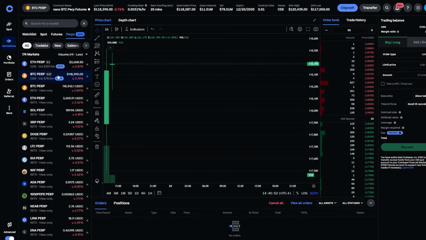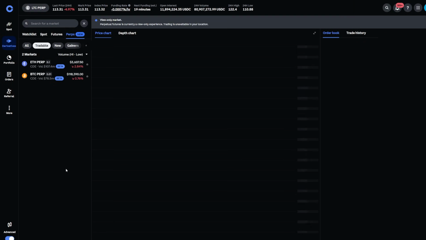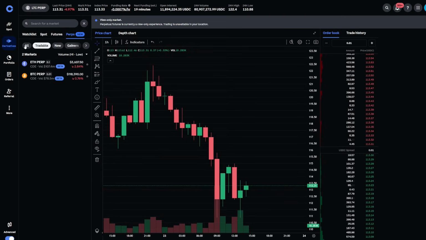Now, the idea here is that you're probably going to be able to do these at some sort of future point in time. But because this is a new feature and because the United States is a little bit more limited, you're not going to get access to everything right now. So some of the other ones that they have listed over here are Solana, XRP, Dogecoin, Litecoin, and the list goes on. And if I try to click on it, it just brings me back to the tradable window. So rather than seeing what we can theoretically do in the future or maybe in a different location, what we can do are both Bitcoin and Ethereum perpetual contracts.